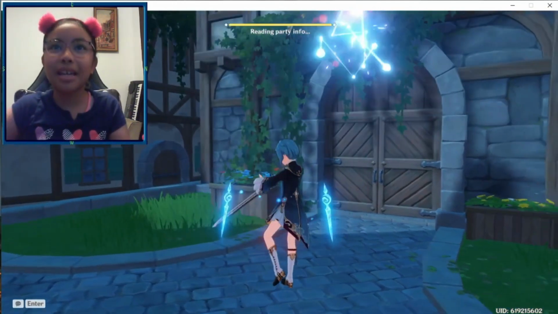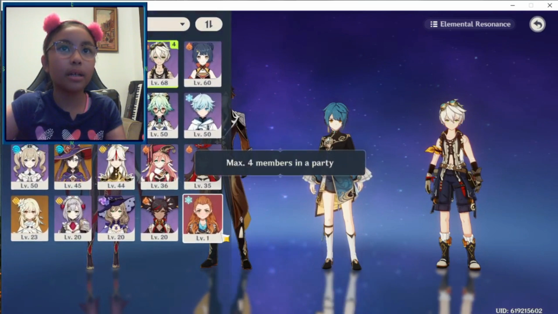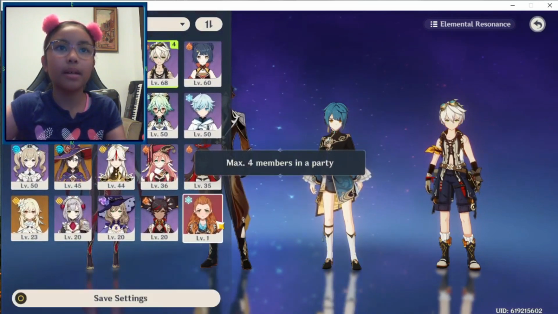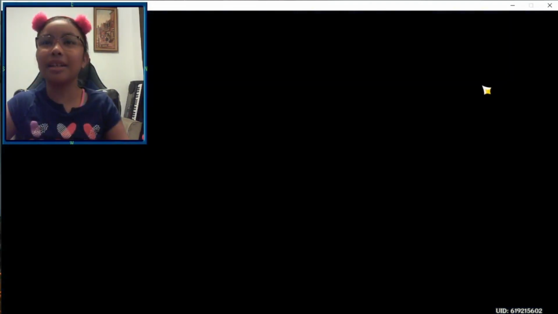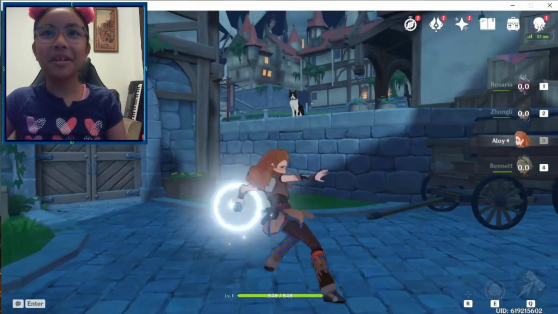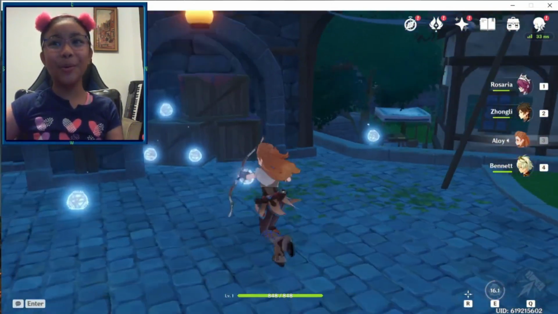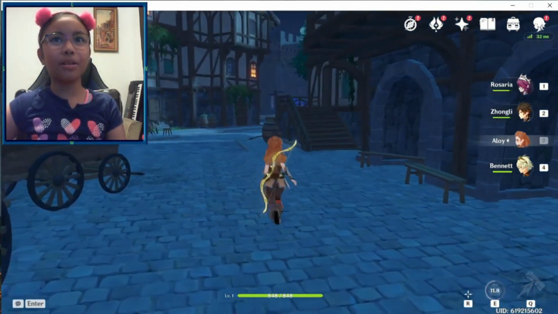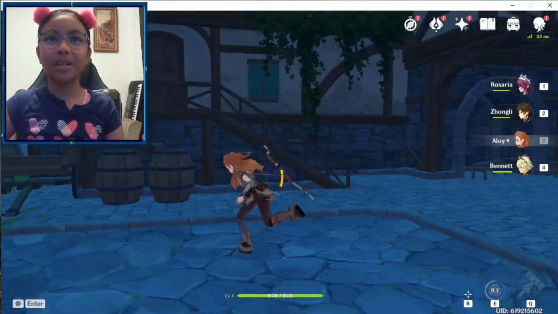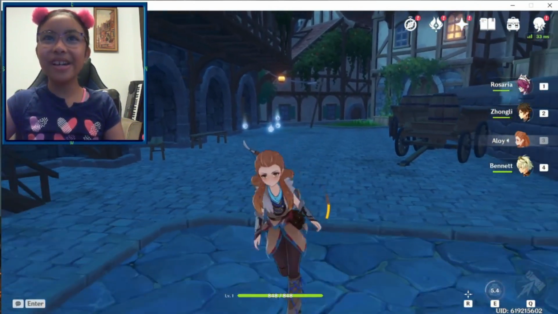Okay. Let's get Aloy out here for a second. Aloy. Oh, wait, hold on. Aloy. I'm Aloy. Ready for the hunt. Ooh! Oh, she's cool. So, she's really cool.